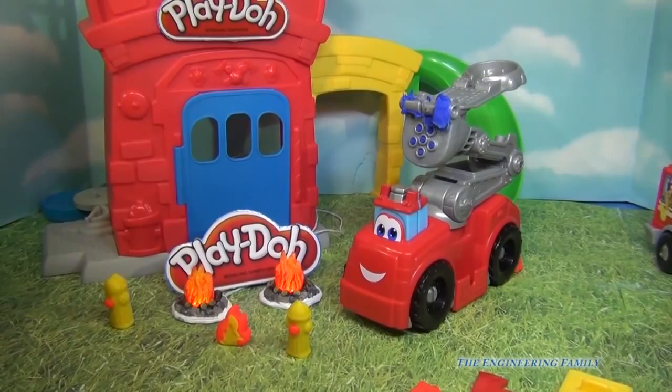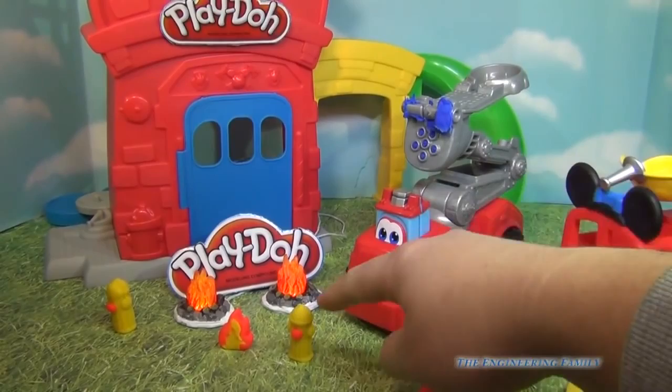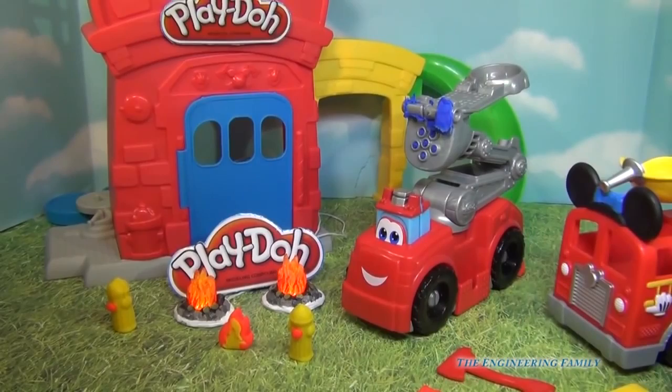So we've seen a lot of fun things that we can do with Boomer the fire truck from the diggin' rigs. I used the Mickey Mouse Clubhouse fire station — the Silly Fire Station — and there's actually a little Mickey fire truck too. But then there's Boomer, and you can shoot water out, you can make fire hydrants, you can make fire, and it comes with this fun little axe. So lots of fun things to do. Clean up's a little tougher than a few other Play-Doh sets, because getting the Play-Doh out of the water hoses is gonna be a little bit of a challenge. But other than that, it's a pretty fun set, especially if you happen to like fire trucks and fire engines. So let me know how you like the Play-Set. Take care, have a good day. Bye.